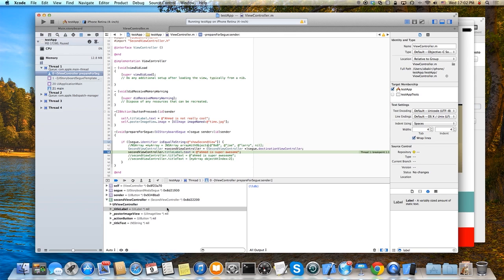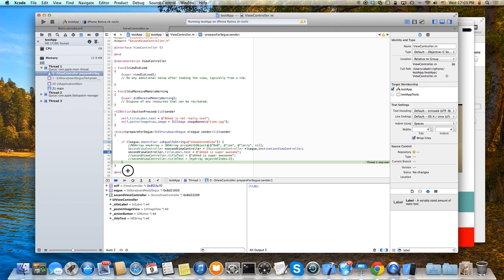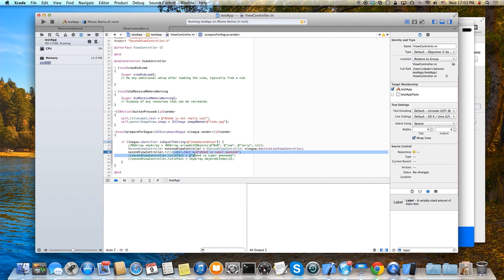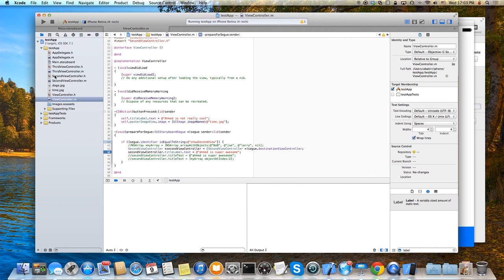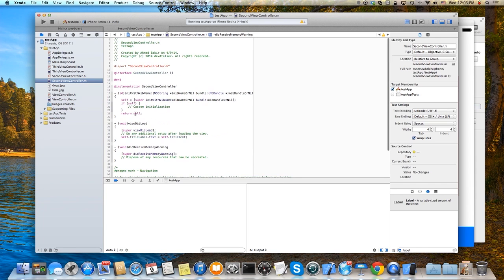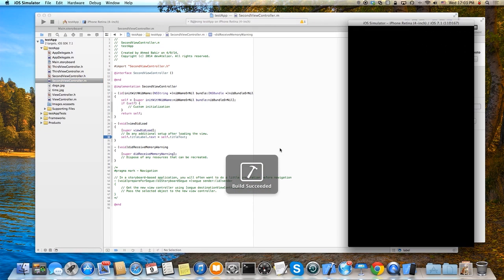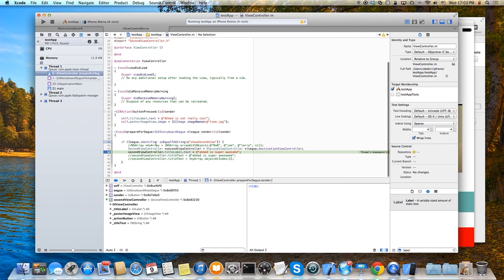That means it was never set. So we're trying to set .text on something that doesn't exist. It'll either crash or won't set it. In our case, let's see what happens. We have another one. So it should be set to Ahmed is super awesome, right? But it's just blank. Because what happened was title label was nil, right? And then when we're going in second view controller, I'll break to that to illustrate.